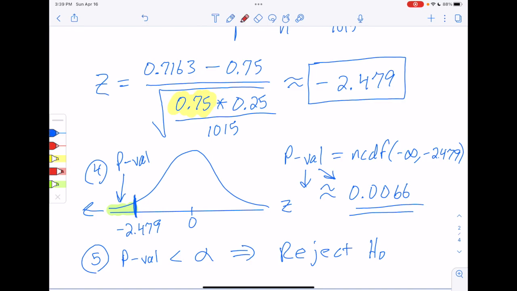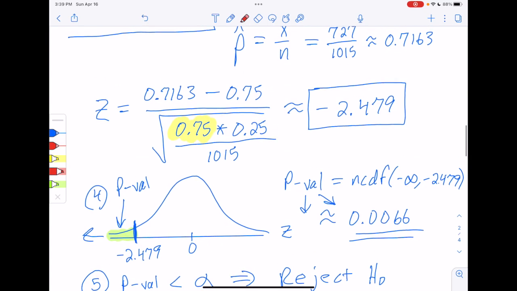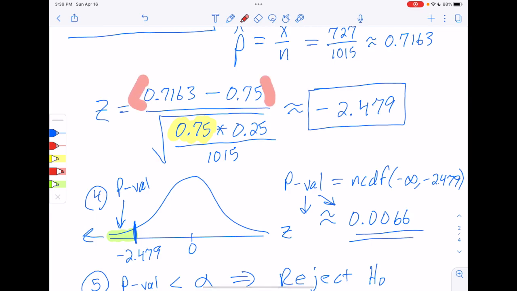All right, so quick review of places where this can go wrong for people. When you're doing your test stat, remember parentheses around the top. When the calculator opens the parentheses for the square root, don't close them until you get all 3 numbers in there. Make sure that you're not using the p hat in the square root, but the claim value p0. Make sure when you subtract, you do 1 minus the number in the front, the 0.75, not the p hat. Other things, this is a left-tailed test, so make sure that you remember to use a negative infinity. When you go to normal CDF, make sure you put that as your left boundary, not your right boundary.